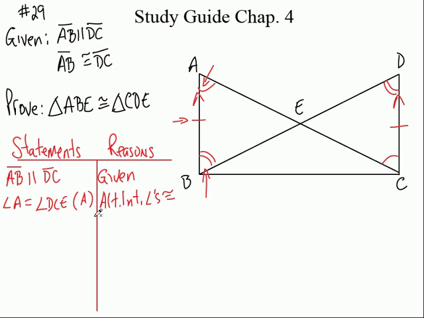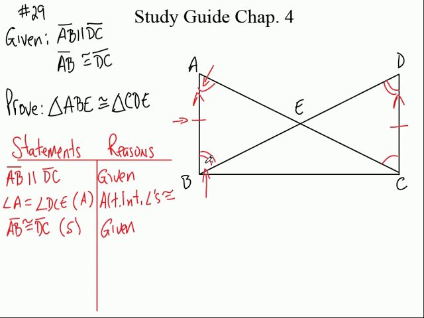Let's go to the side now. All right, so what would the next step be? Yeah, it's given. AB equals DC, or congruent to. And why is that? It's given. Yeah, could I have put that up here in the first step? Sure, I could have, but I kind of like putting it in order, don't you? So I've got my angle, I've got my side. So there you go.